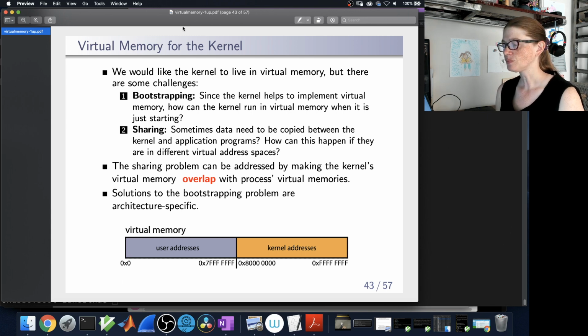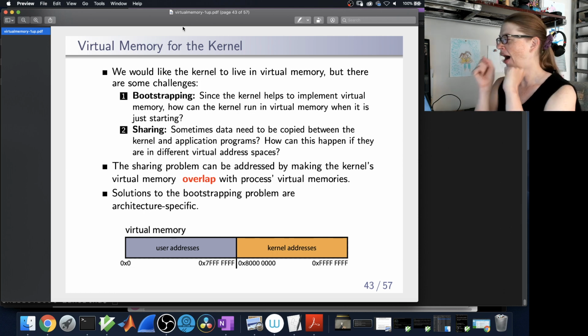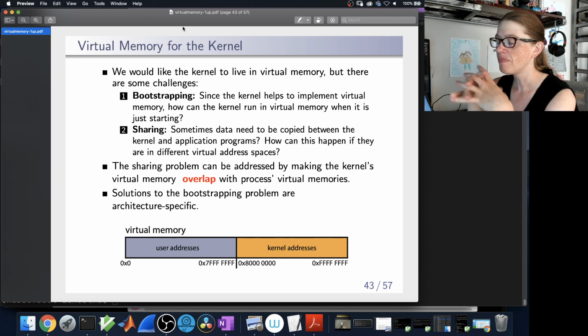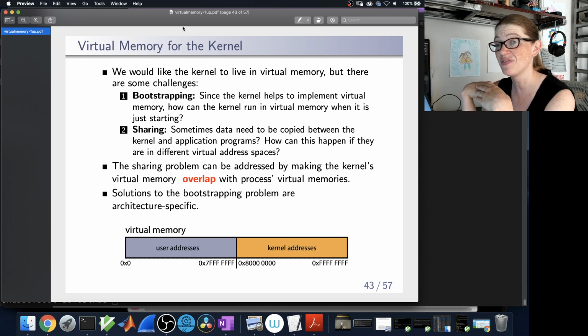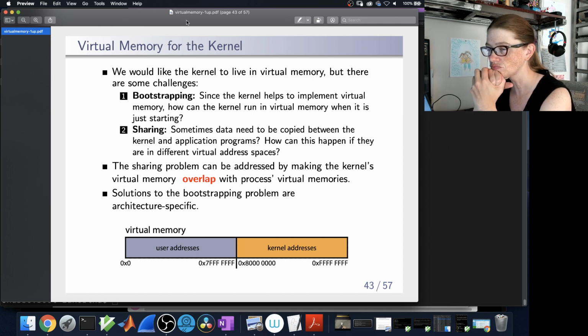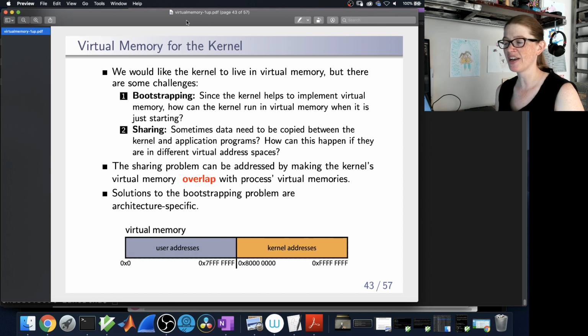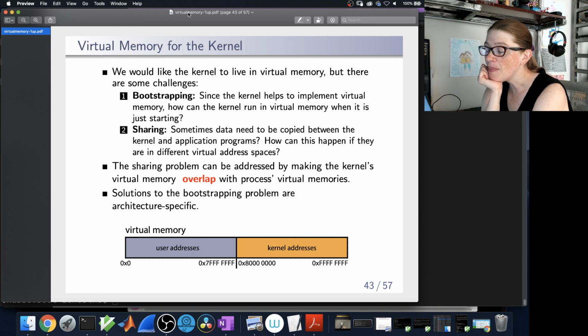Now, in our MIPS case, one of the things we're going to do is that the MMU actually can recognize a user address from a kernel address. If it sees one of these kernel addresses, it will use a different address translation scheme. And if it sees a user address, it will use the user scheme. What's interesting is when you are running the CPU in an unprivileged mode, you won't be able to translate successfully any of the kernel's addresses, because it'll see that address and know that it's not in the range, and it can't translate that. So bootstrapping is solved in an architecturally specific way. As you're going to see in a minute, our MIPS architecture is actually using dynamic relocation for the kernel.